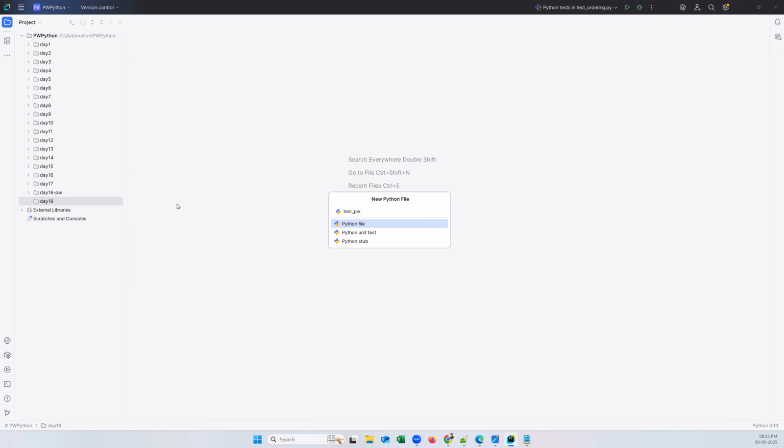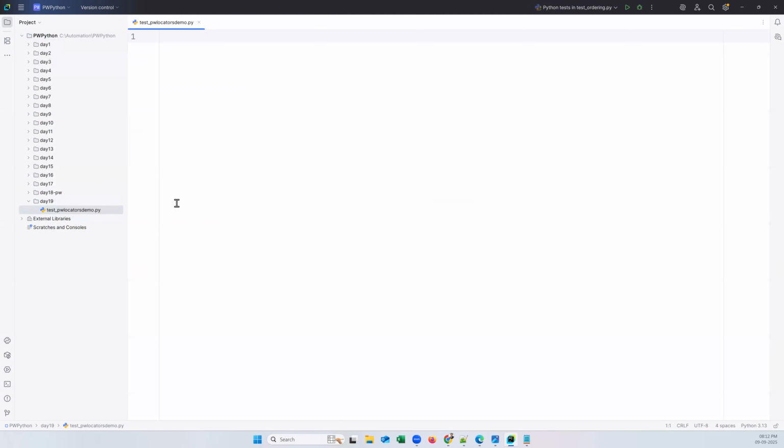I call it test_pw_locators_demo, for Playwright locators demo. In this example, I'm going to show you only Playwright built-in locators. We are not going to touch XPath or CSS today. In the next classes, we will spend more time on CSS and XPath.